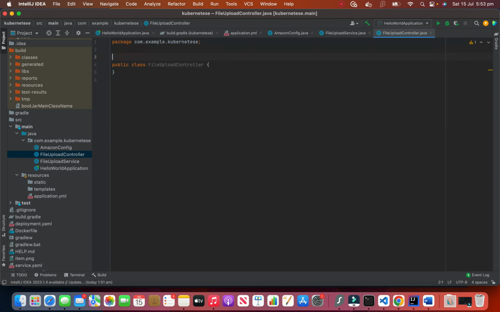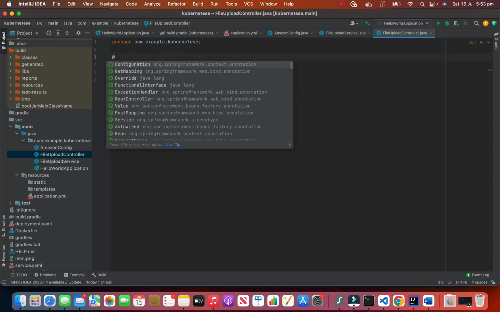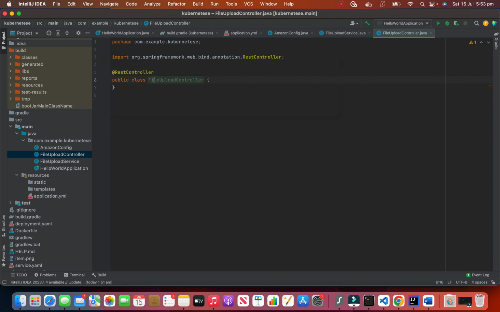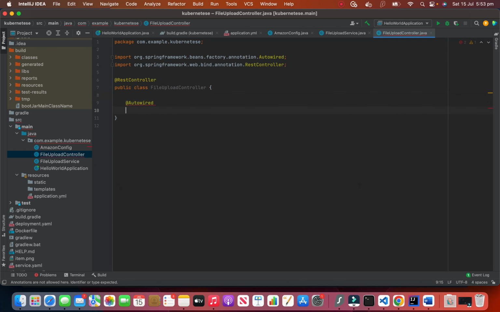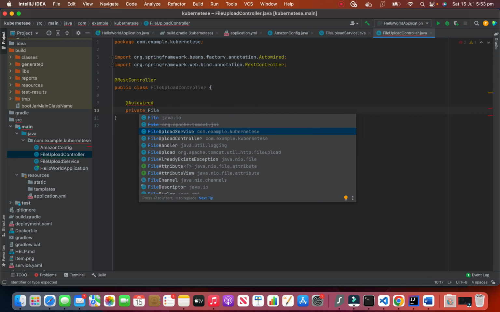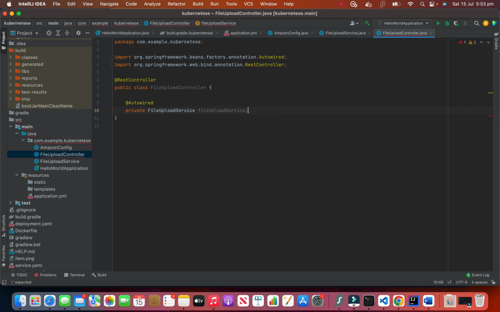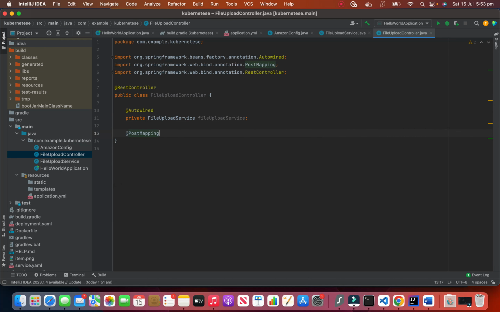This is a RESTful API, RESTful app. So this is a REST controller. Auto-wired, private. This is our service, file upload service. And our post mapping, we want to listen on upload endpoint. And this is our method.